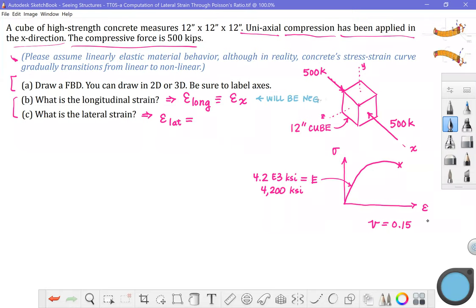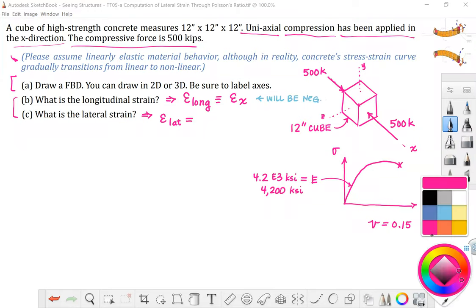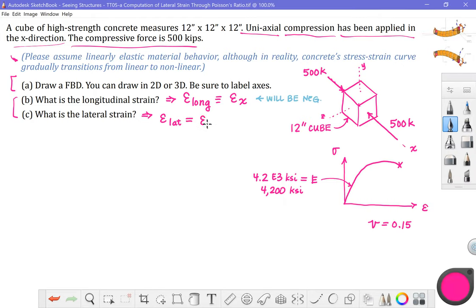But these secondary effects, that's what we use Poisson's ratio to study, they will make the concrete bulge out in the other two directions. So that's going to be the normal strain epsilon sub y for the y direction, and also in the z direction. And since our Poisson's ratio is positive, for most materials that'll be positive, that means we're going to swap the signs. We'll reverse the sign. So we'll have negative strain in the principal direction, in the x direction, and we'll have positive strains, or increases in length, with respect to the two cross-sectional dimensions.